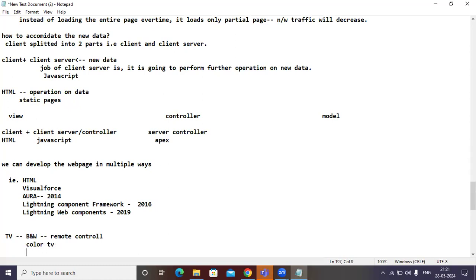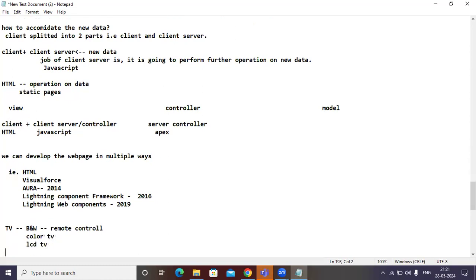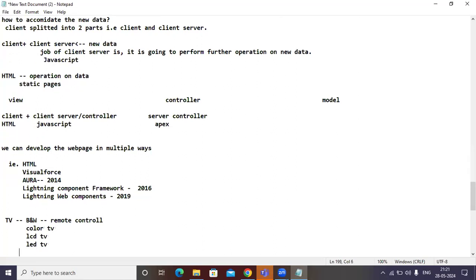After that, we got color TVs. After that, we got LCD TVs. Then we have LED TVs. We have OLED TVs. Different technology TVs are coming, but everything is TV only. What is the difference between all the TVs? The technology will differ. Same way, we can develop the web page in multiple ways.